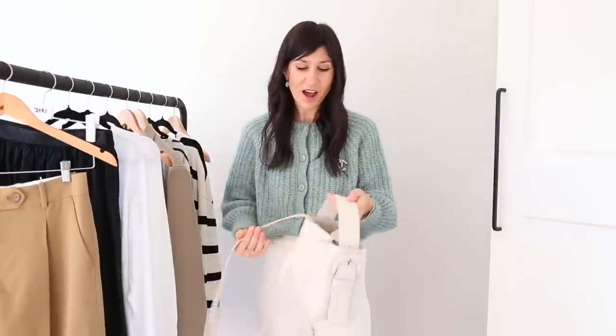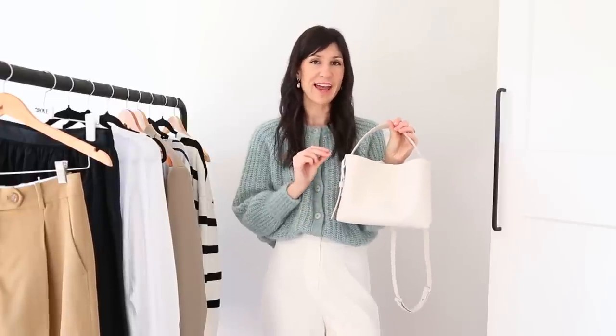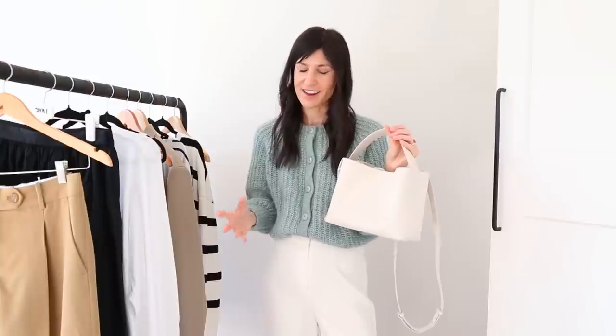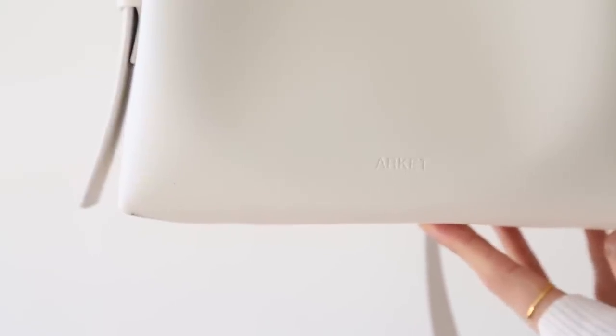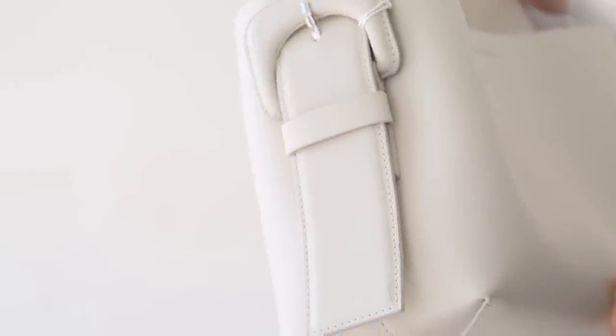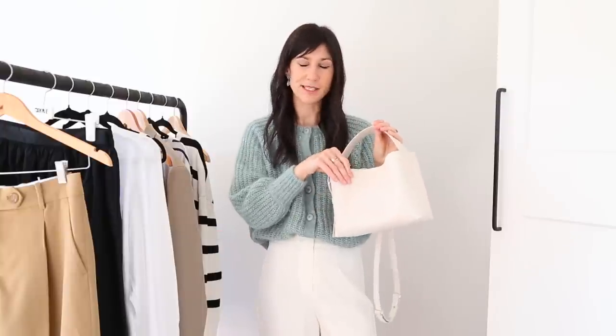Now I actually want to talk through an accessory before I mention the final basic, and it is this handbag which I've been eyeing up for a good number of years. I have the Acne Mini Musubi bag and it is one of my most loved bags — it goes with everything and it's a great everyday option. This is really Arquette's answer to that. It's a lot more affordable and the quality of the leather, I have to say, I'm really, really impressed. It is very, very thick — actually a similar style of leather to that used with the Acne bag, maybe just a little bit thicker and it feels ever so slightly more durable.